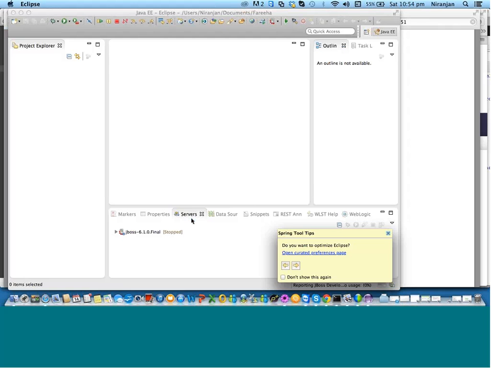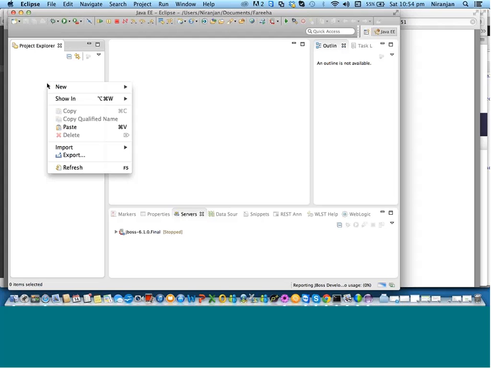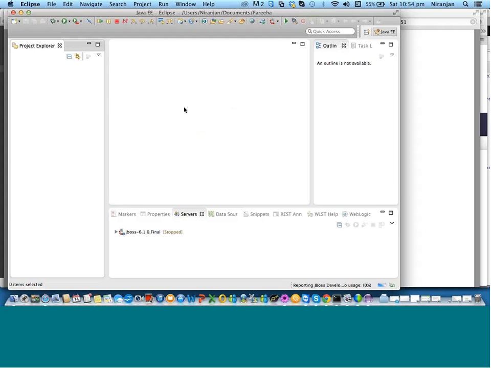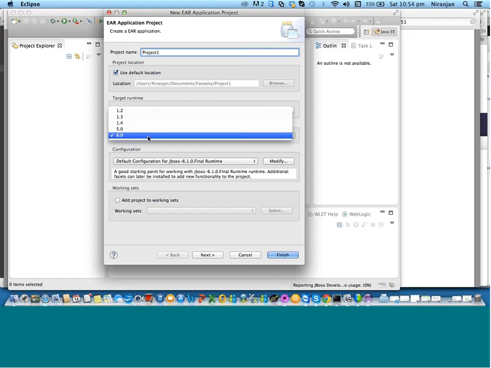JBoss with me, right? I'll do the same thing which Anurag has done, but here my objective is to tell you how actually you will be creating an EJB with lifecycle method and business logic method, and we will close today on this client and also that you understand it properly. I'll just go here. As I told you, decide what type of EJB. I'll give a name as project 1 as Anurag has given.